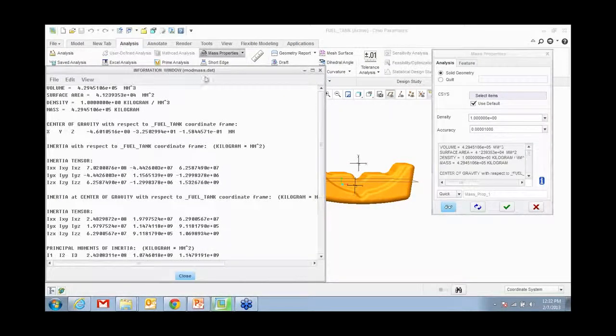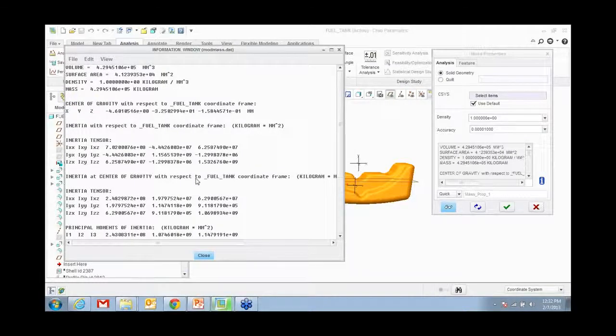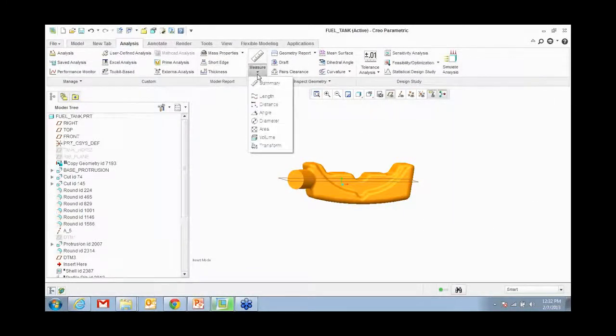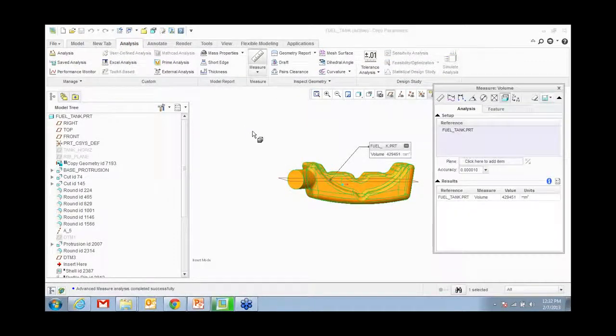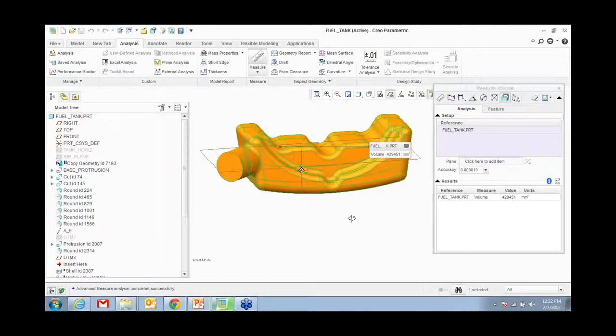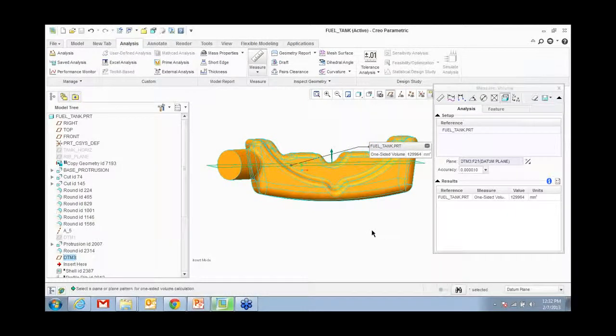I'm going to create a datum plane for my measurement purposes. That's my top plane. I'm going to go down like that, say about 24 or whatever. Now I'm going to go to the analysis and run my mass properties. You see that? It tells me what my volume is, what my surface area is, what my density is. I can click on information. It gives me my radii of gyration, moments of inertia, all kinds of details right here.